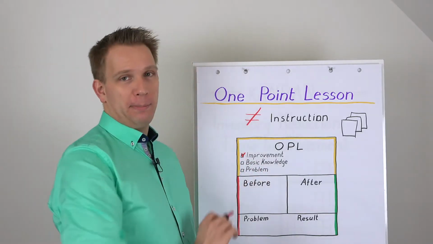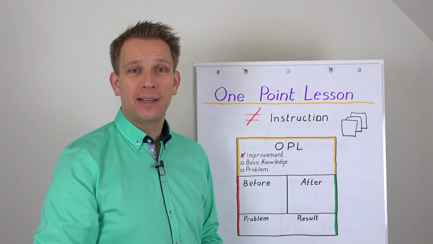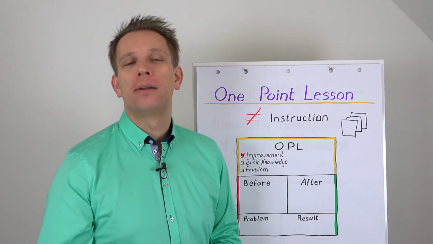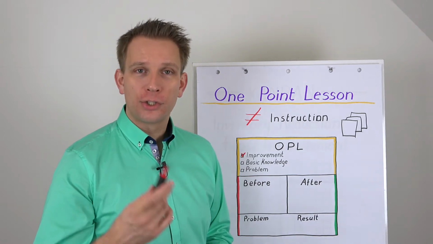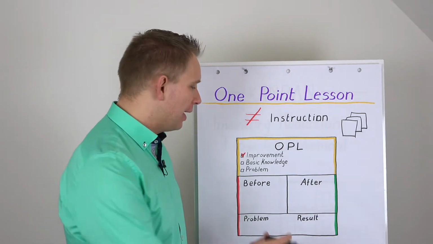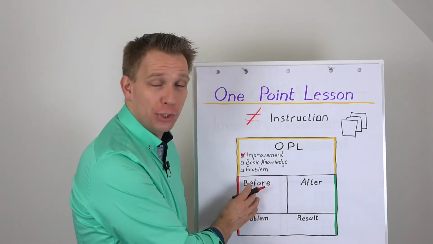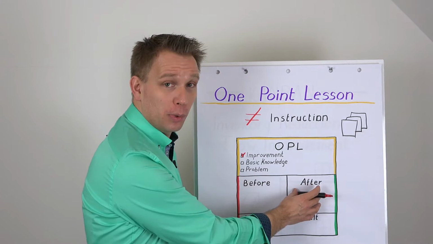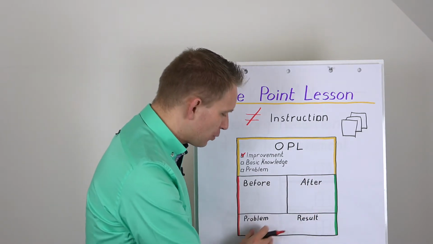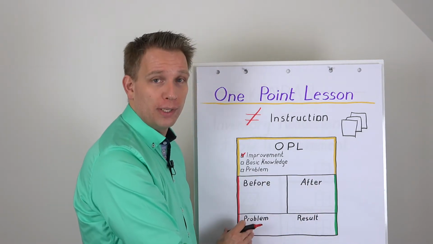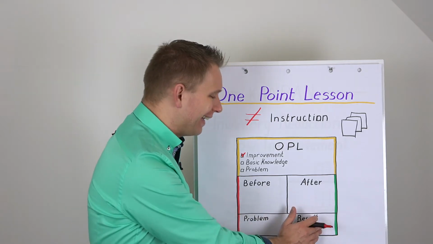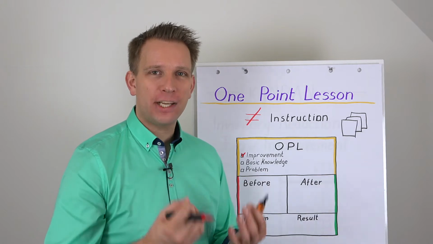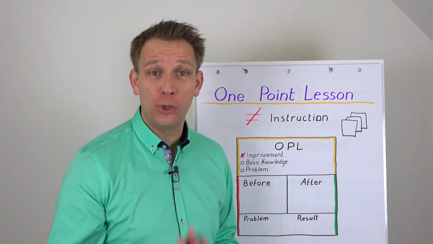But your current people, they already know something. They have to unlearn previous habits and learn a new way of working. So for them it is extra important that you say, this is how we used to do it, this is how you learned it in the previous instruction, this is how we will be doing it now, this is why our old way of working was not good, and this is what we get when we all adopt the new way of working. They need the extra communication because they have to unlearn something.